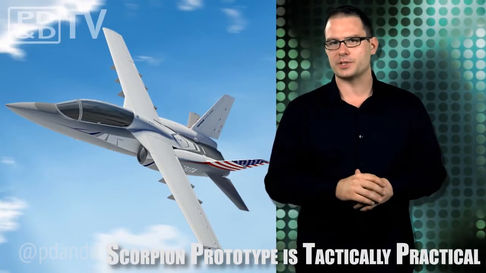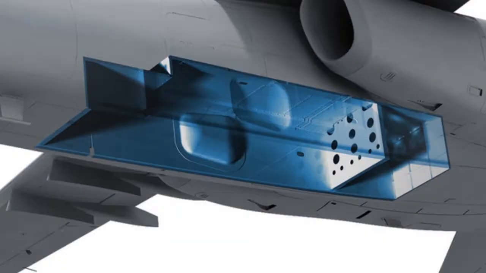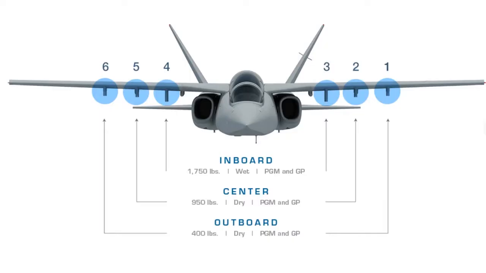Textron Air Land has unveiled its Scorpion prototype, a versatile intelligence, surveillance, and reconnaissance strike aircraft platform. It is an all-composite airframe powered by twin turbofan engines with a tandem cockpit, retractable sensor mounts, internal payload bay, and an external storage carriage for precision and non-precision munitions. Its modular architecture allows unencumbered future integration of multiple sensors and weapons, minimizing non-recurring expenses.